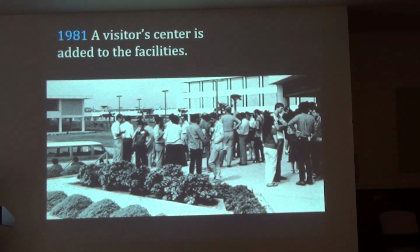We also built the Visitor Center, which is now the Patton Center, named for Bobby and Sherry Patton, who were philanthropists to that renovation cause. We used a lot of money from the NOAA Disaster Recovery Fund, but it was originally built in 1981, and that's what the rendering on the table is of, the original Visitor Center. The Visitor Center used to have our old library in there and the auditorium, which it still does. But the library got moved to a new building, and we moved that space into what we call the Estuary Explorium. That's the area, if you've been in there, that doesn't have any aquariums. They have lots of interactives for kids and adults.